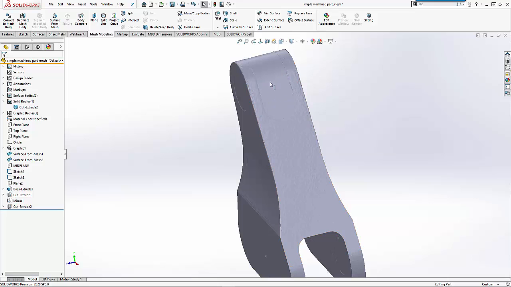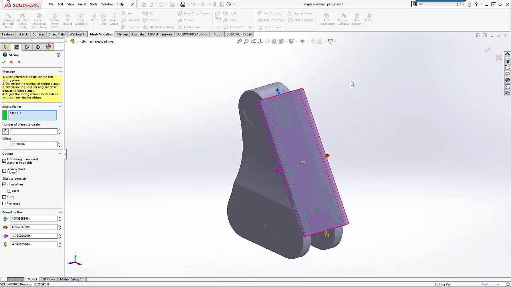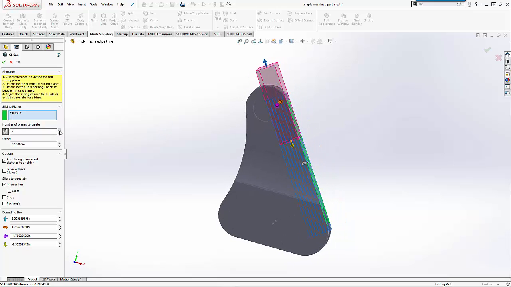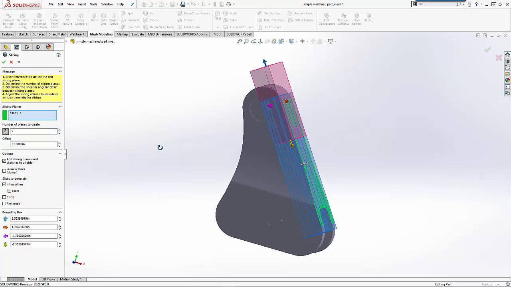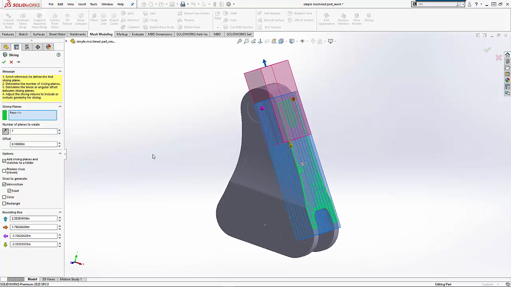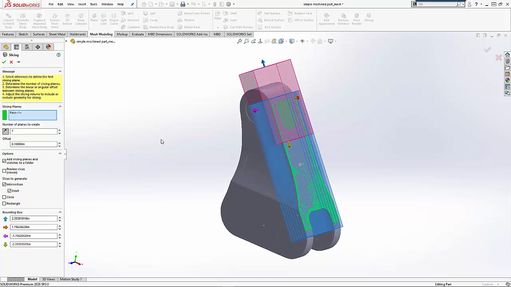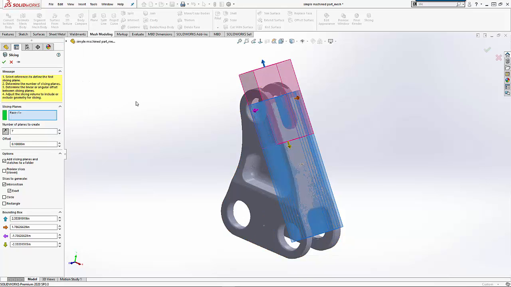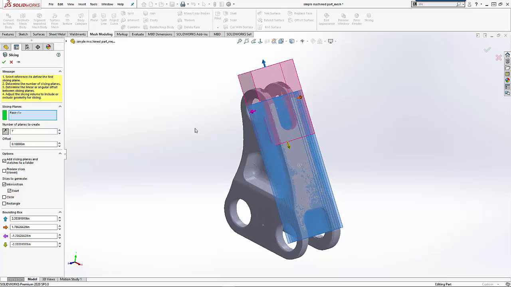Okay, so I'm going to come in on this face and use the slicing tool. Now it gives me this little bounding box. I'm going to change the shape a little bit and pull it up. Now I want to reverse the direction, and I can come in and do a number of different slices. You can see the different planes where it would slice through the part. So this is fairly similar to some of the tools in the Scan to 3D option, but these are just in regular SOLIDWORKS. But I do want to come in and I'm going to hide the solid body, so I don't actually want to slice it.